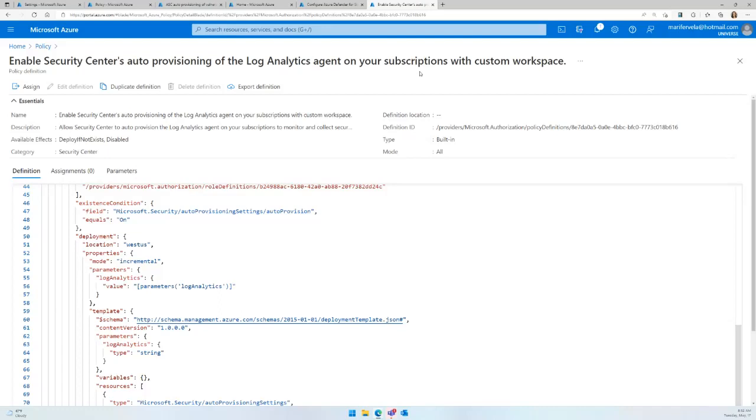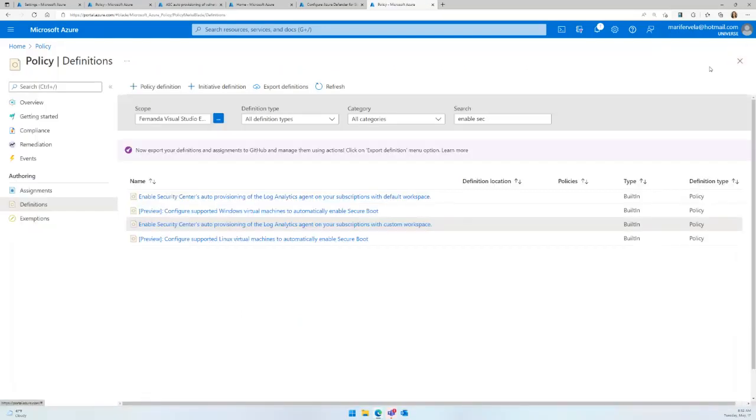Exactly. And this is so helpful, right? Whenever you don't want to do the manual work. Because there are so many customers that come to us and mention how they have 1,000 subscriptions, right? And they're continuing to create more and more and more.